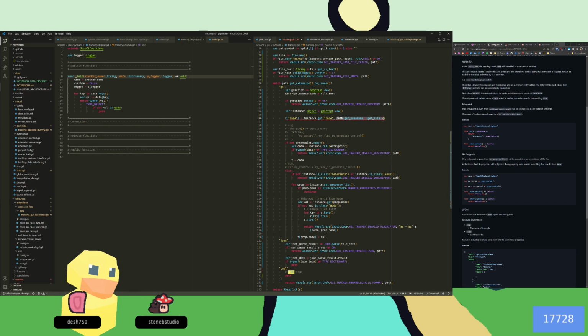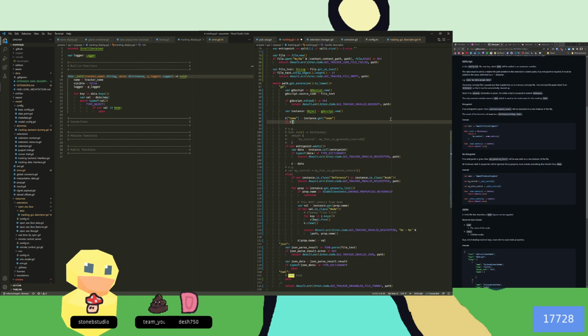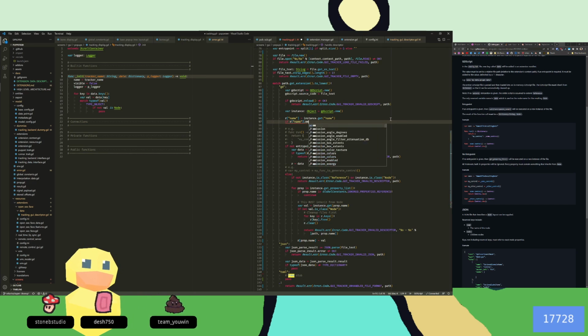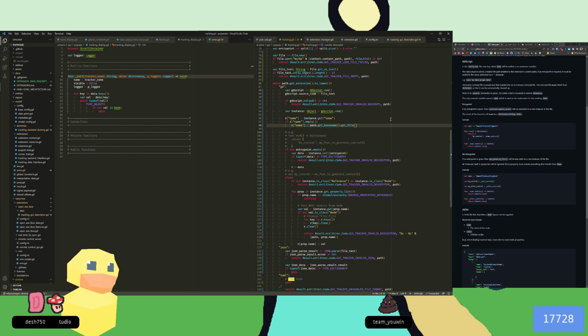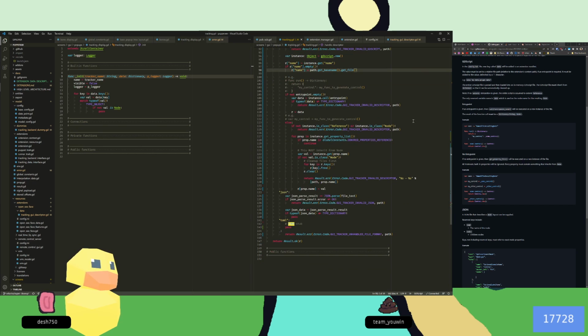Oh, okay, I need to do this in a separate thing. So if our name is empty, then our name is equal to this thing. That seems pretty good. So this satisfies this requirement for the node name.